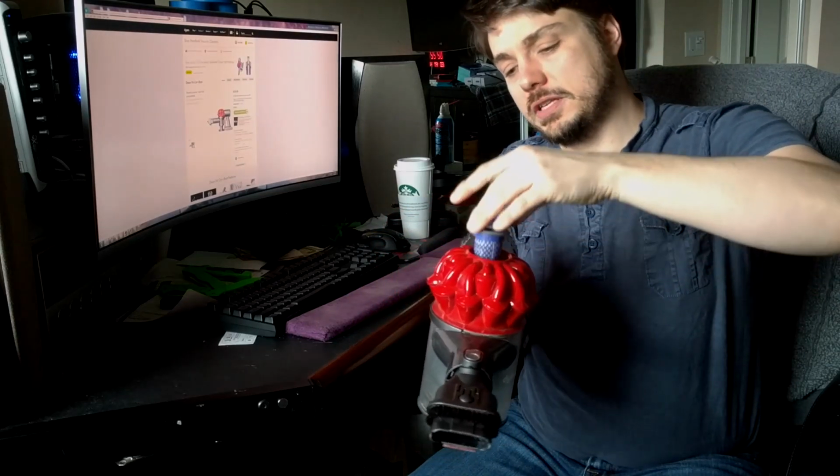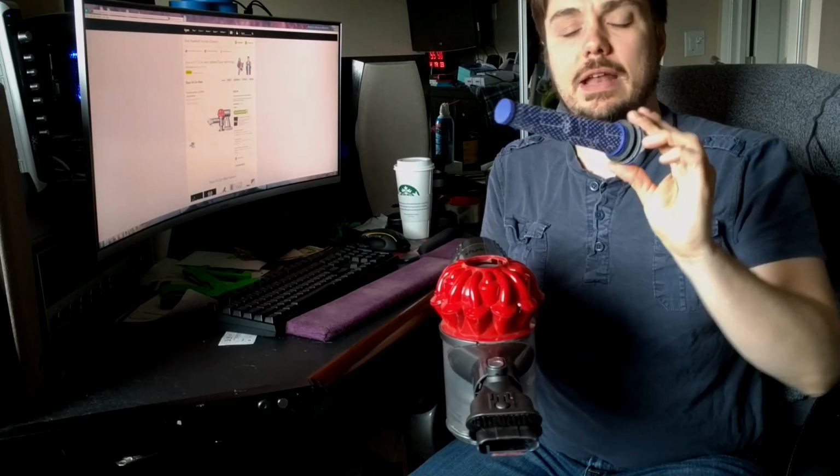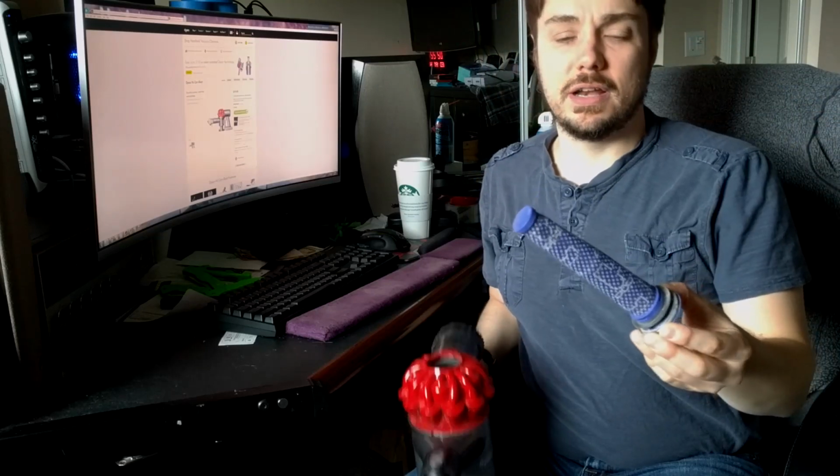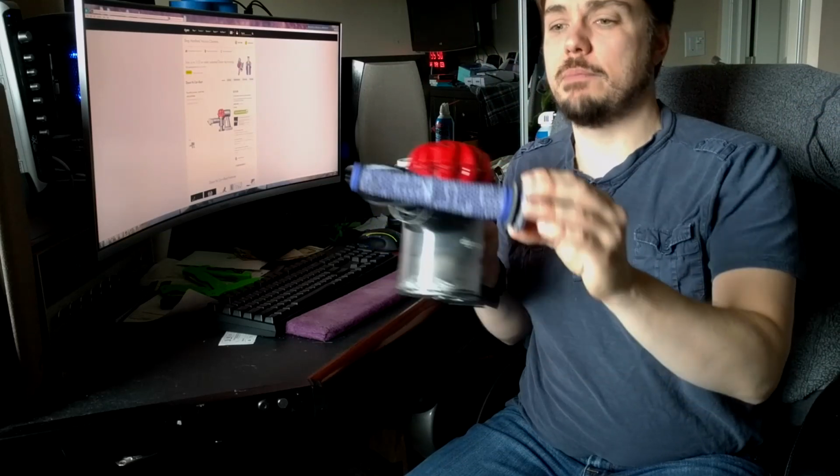There's also a filter in the top here that you can pull out, and you can buy replacements, or you can wash this. They say to wash it and let it sit for 24 hours to dry out. I use an air blower, kind of like compressed air, and I blow all the dust out.